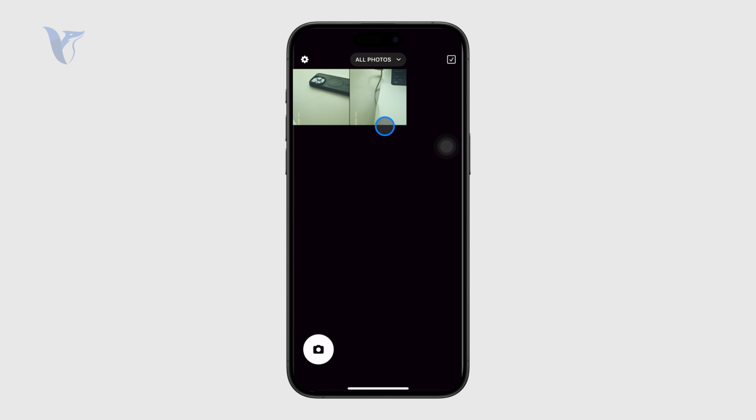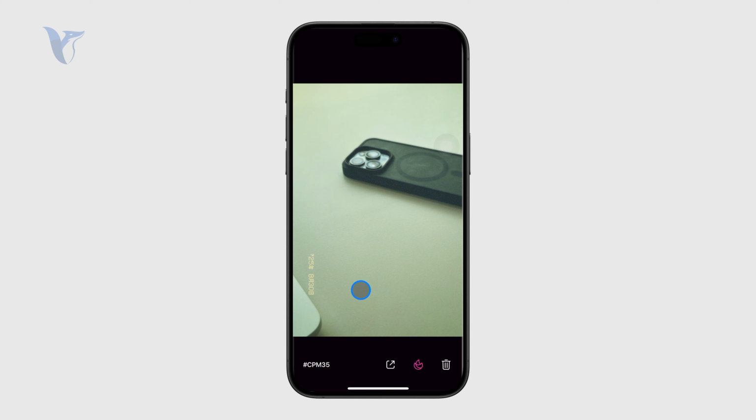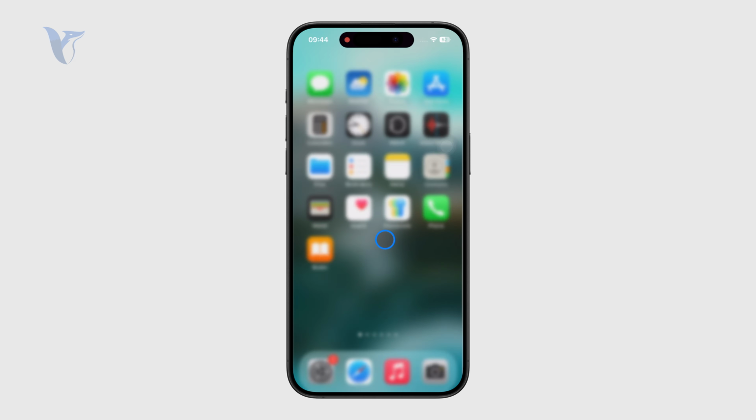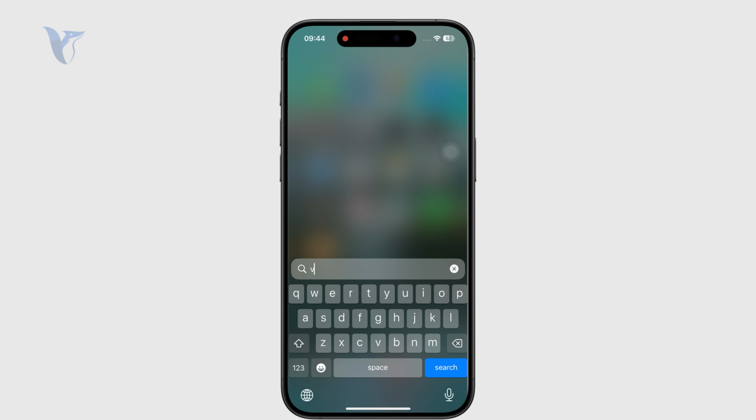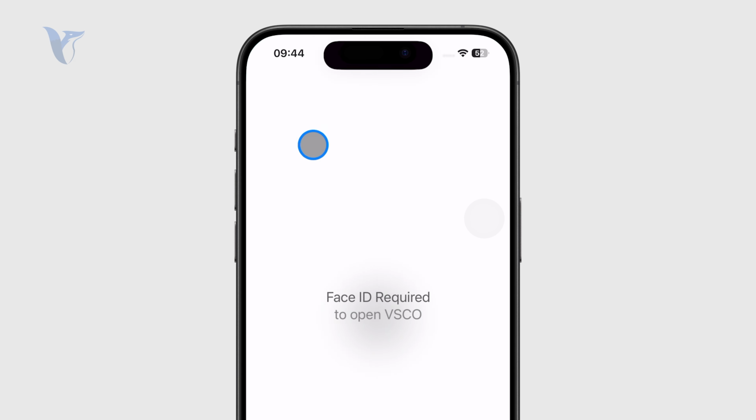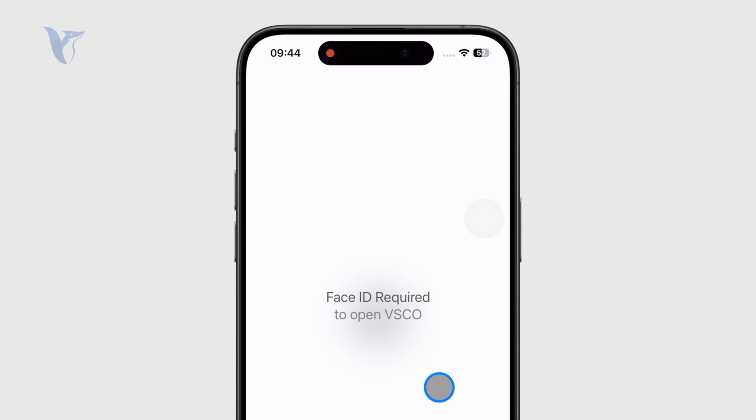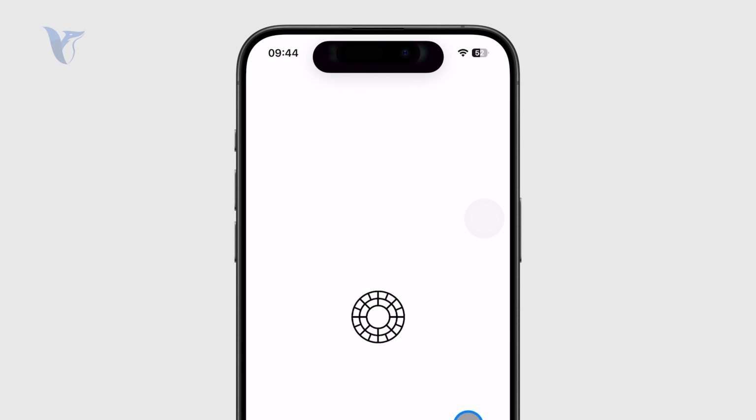For example, VSCO is a great one for this purpose, as you can import your footage or the photo inside of the app, click on the edit button below, and then just play around with these filters, which make it look in various different styles, right? So you can see you can adjust so many other options, and it just makes it look really cool if you play around with it enough.